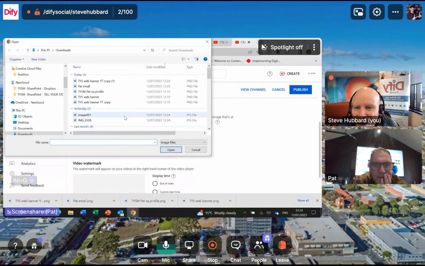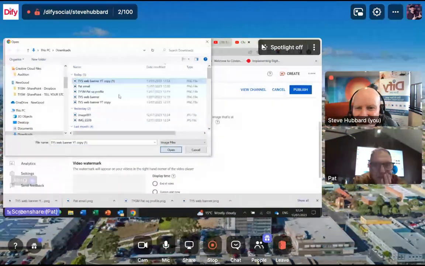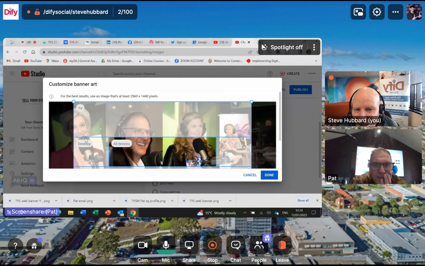Oh yeah, up the top, that top one. It does look the same. So let's hit the button and try that. Yeah, there you go. That fits. So we probably just have to make it so that you and the lady in the middle are in this for all devices.